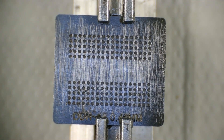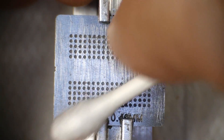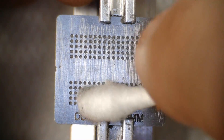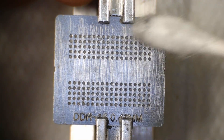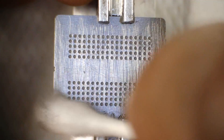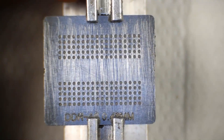Then come in with a Q-tip and wipe it to get any excess. You can tell in the corners and in the middle there's excess solder paste — you want to pick that up because when you apply heat it'll melt and look nasty. Just quickly glide over the surface without applying pressure, and the Q-tip will pick up the excess. When you're finished, this is what it should look like under the microscope.